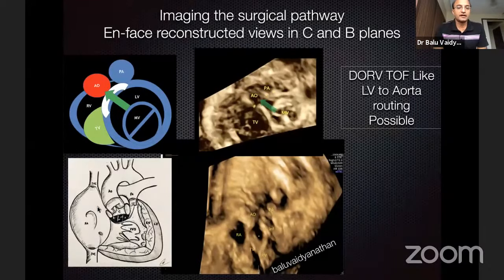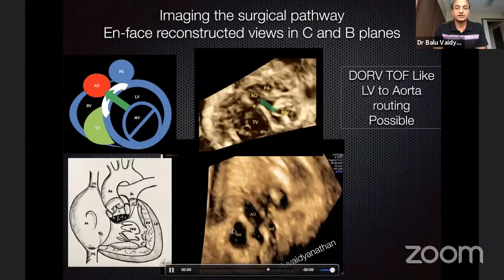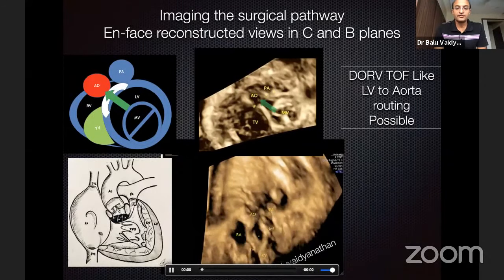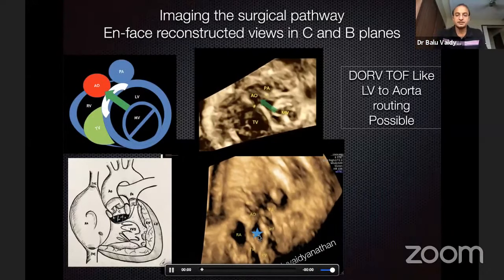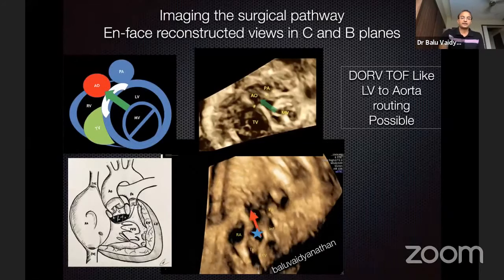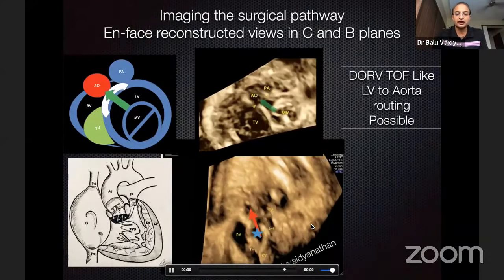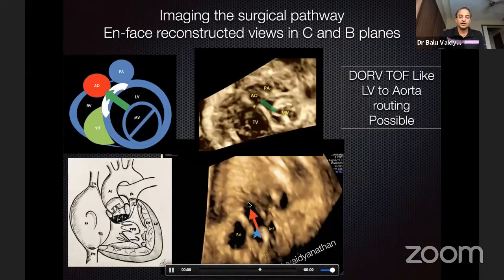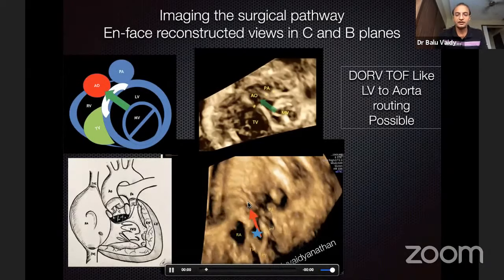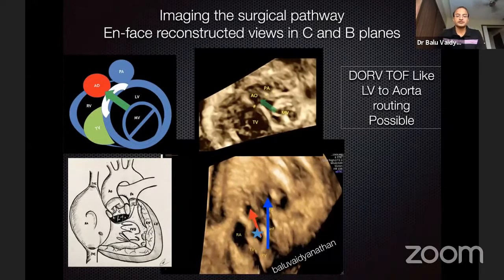And then here we have the en face view of the ventricular septum, and that is reconstructed here. You see the VSD is where the star is. So it's a subaortic VSD. And you can clearly imagine that this is the way the surgeon will be connecting the LV. The LV is actually behind. You can't see the LV because it's on the other side. And the surgeon's patch will go through the VSD into the aorta. And then here we see the RVOT, and that will be reconstructed by a simple RVOT resection.